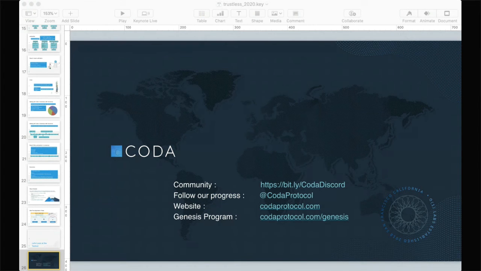How do you see Coda challenging the status quo of other blockchains that are proof of stake? I think the Genesis program really takes advantage of the number of participants we can have in Coda. I think it's also a great opportunity to get a big stake of tokens on a cryptocurrency and be able to stake through Genesis. I also think there are a lot of really cool properties of Coda that should make it an interesting chain to look at for node operation.